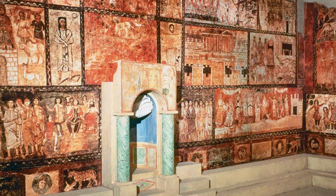This is the earliest example of the Akeda, and notice that it is on the wall that is facing Jerusalem, which means this is the direction that we're praying. This is where the Torah Ark is, and it's one of the oldest decorated synagogues ever found. What is the meaning of all of these beautiful paintings all over the synagogue, and what is the meaning of the Akeda, the binding of Isaac, being in such a central part of the ancient synagogue at Dura Europos?